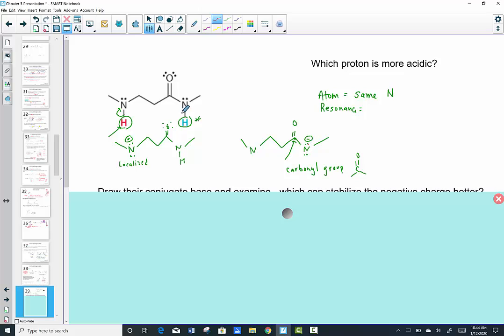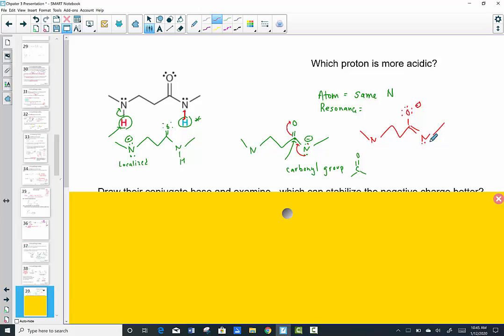delocalized, and we start structures that move that double bond around, forming, for example, that particular structure. I've moved the electrons from up here, and the oxygen is now carrying the negative charge, and the nitrogen developed no formal charge, 3 bonds and 1 lone pair. So this is what we refer to as a delocalized set of electrons.